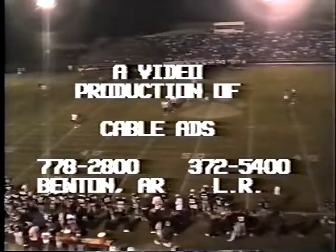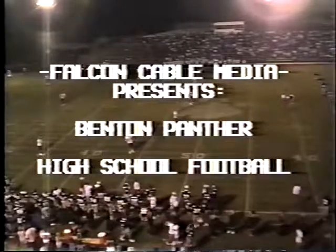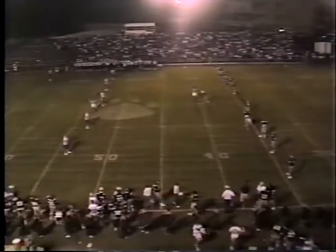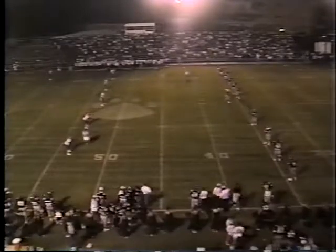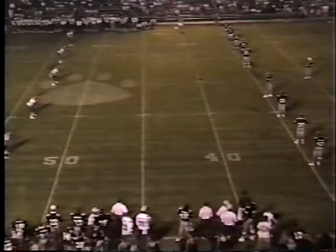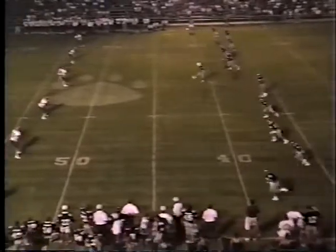Larry Hart back with Rob Patrick at C.W. Lewis Stadium as you listen live. And the Panthers so far off to a good start for the 1989 football campaign. They lead at 12-0 on two touchdown passes from Brad Collett. The last one to Drew Yoakum that covered 68 yards, and the first one to Goheen that covered 15 yards. It's really been a pretty good show for the Panthers. The defense has been strong. The offense has been clicking, and they've played the game mostly in the Malvern end of the field, which indicates they've done a good job with field position. They really haven't had to punt yet.